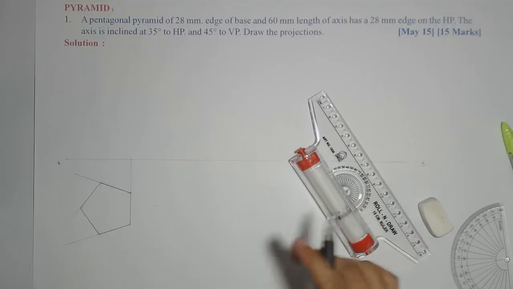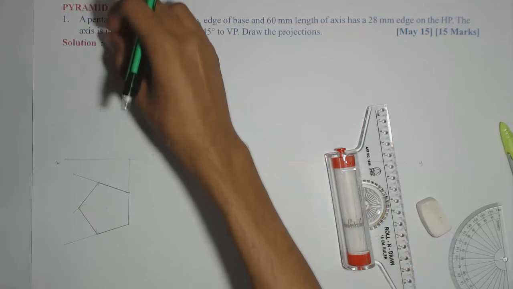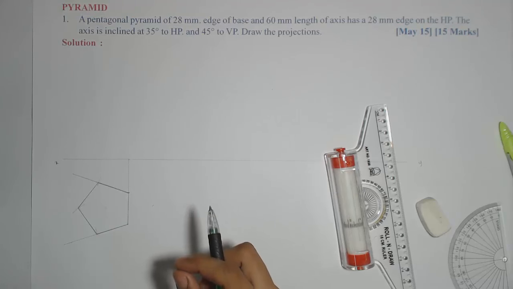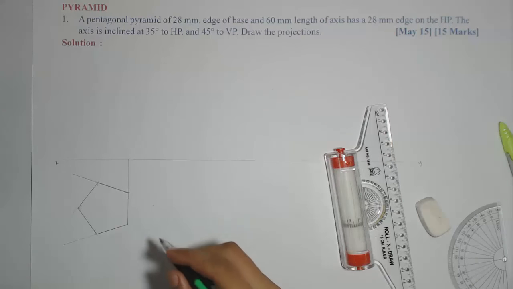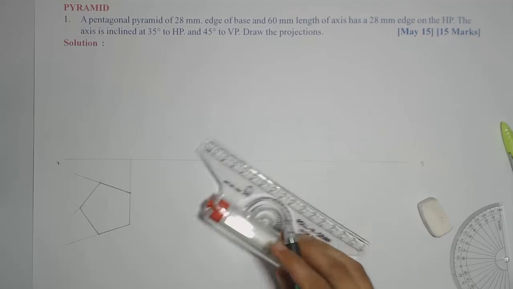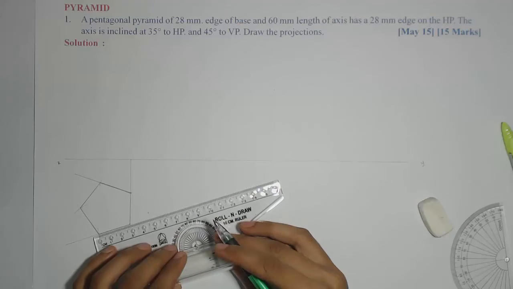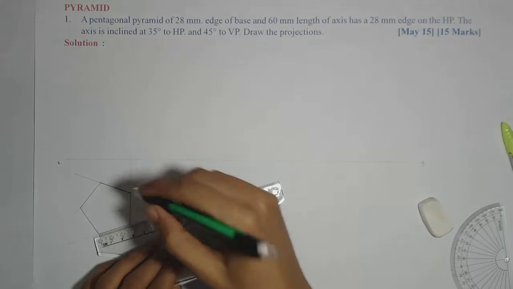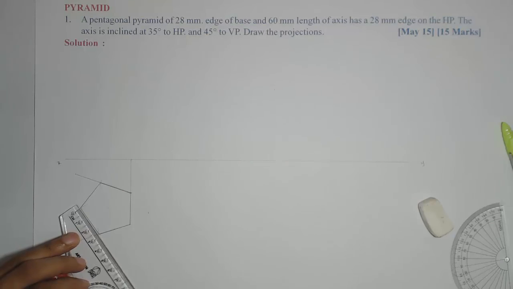Now, in case of prism, we give two notations at each corner, but here it is a case of pyramid. So it will have only one base, which is the bottom, and at the top it will have an apex, that is a single point from which the axis will start and it will meet the center of the base. So here in top view I'm going to see the apex as the center of this pentagon. So for that I need to mark the apex, that is the vertex of the pyramid. For that the procedure is to mark the midpoint of any two sides and join it with the opposite corner.